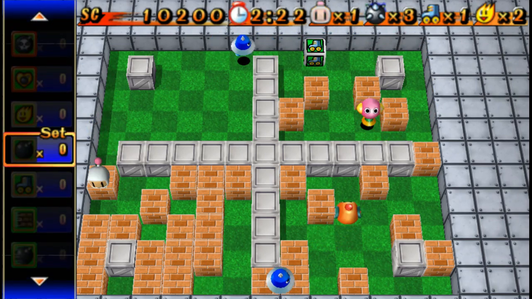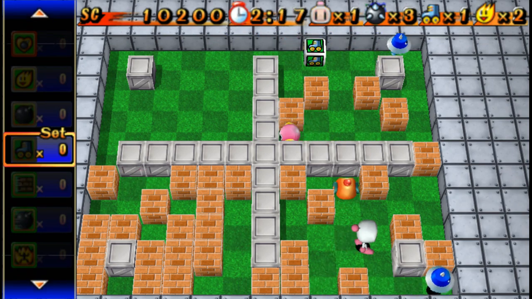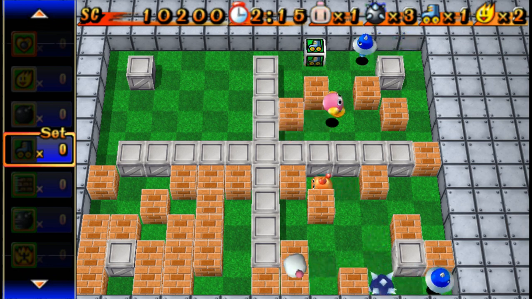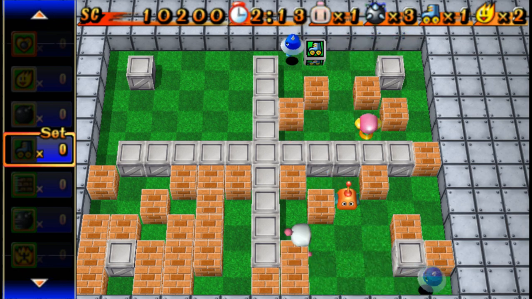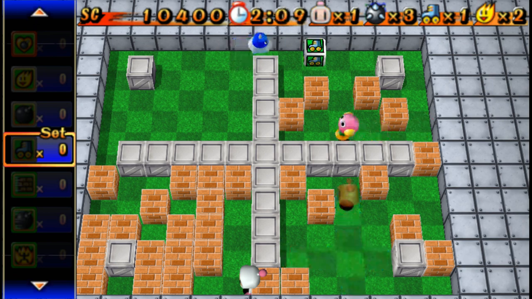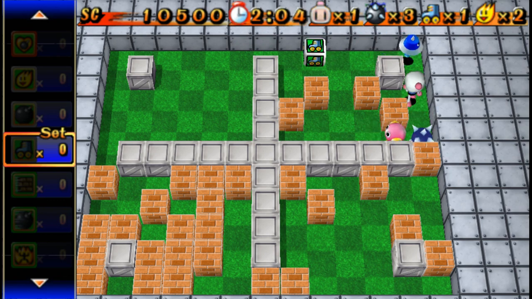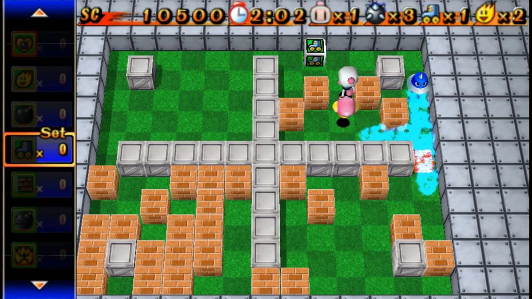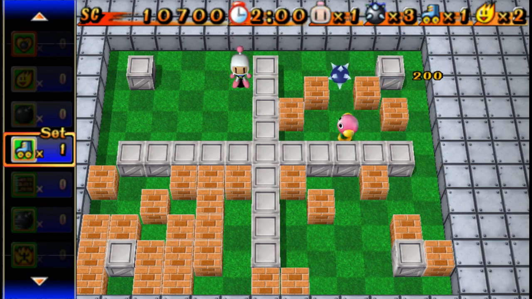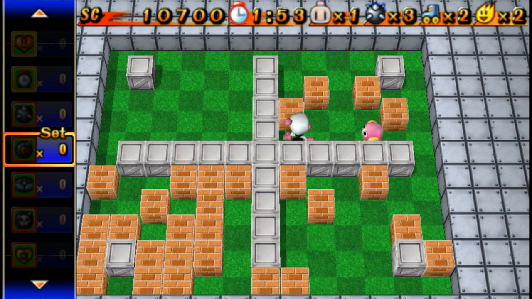Hey, look, I can walk through walls. Hey, look, I'm cheating. I'm cheating the game now. I just cheated. I cheated. Oh shoot. Forgetting about items. I keep forgetting about it. Dead.